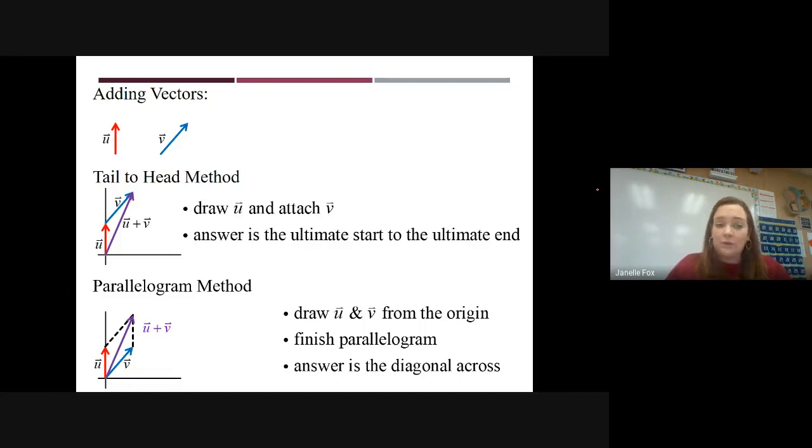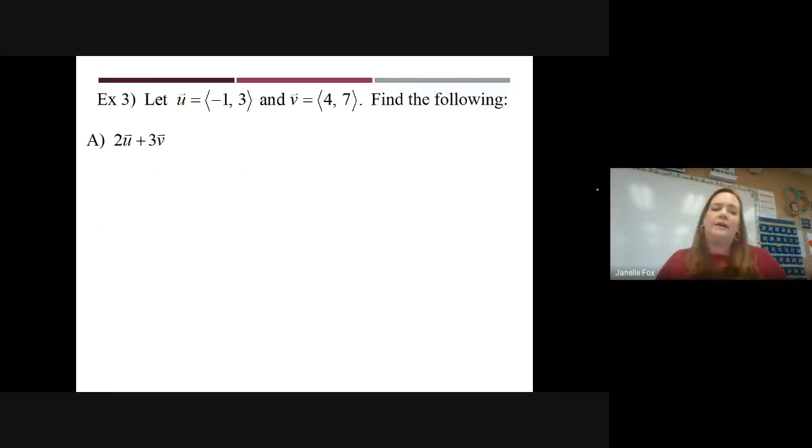Okay, let's do another example. Really, seriously, super low on examples today, but super great. We're going to just do some vector operations. If we were in class, I probably would have just let you do this by yourself because it's that easy, but we'll do it together. Or if you want, you can pause the video and come back to it. Okay, if you paused, you're back.